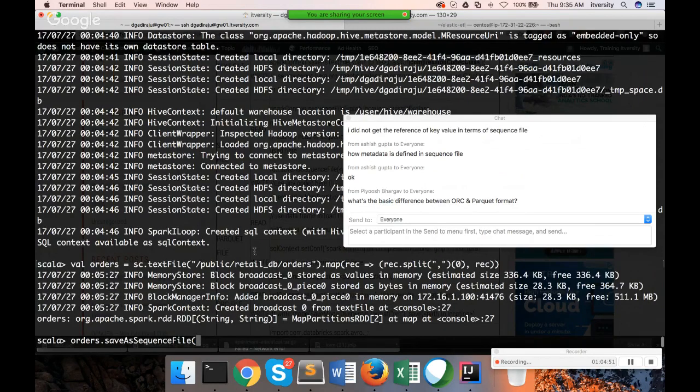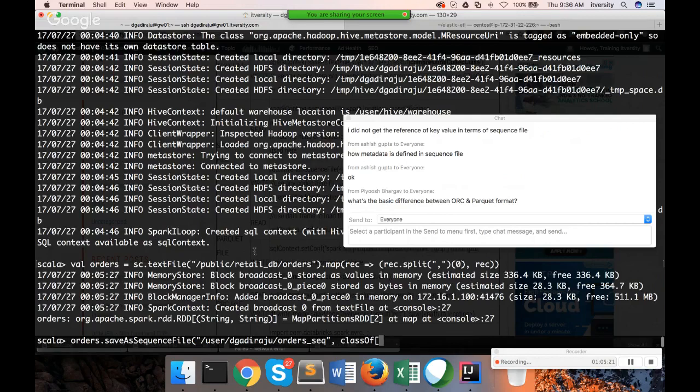First I have to give the path, which is /user/Raju/orders_sequence, and then I have to tell what is the type of the key and value. When you specify this, you have to give the Hadoop HDFS related key and value types.